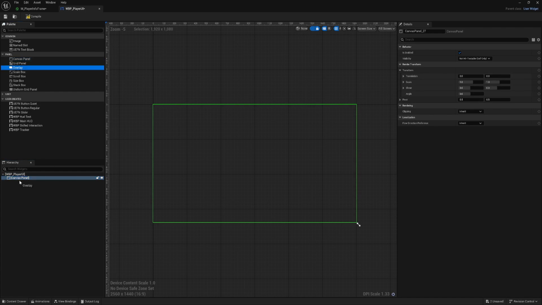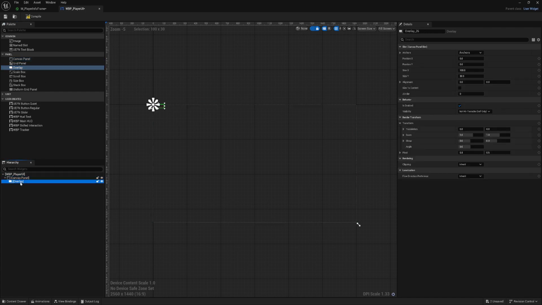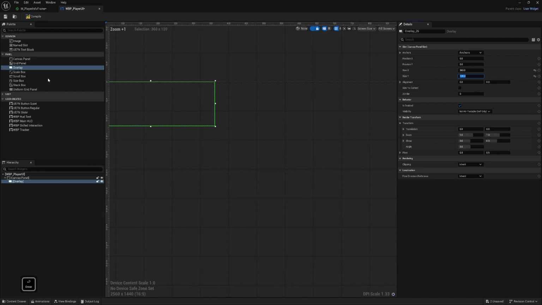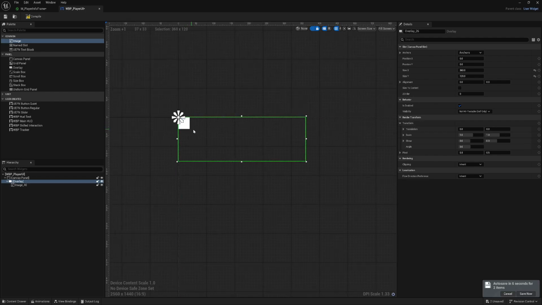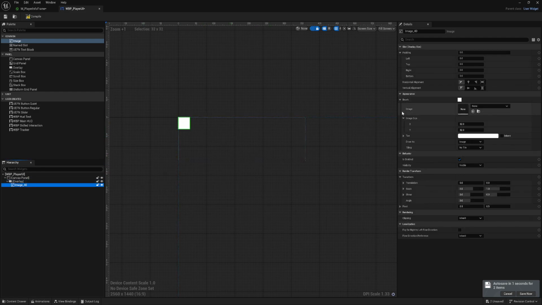Then we will add overlay. I will adjust this one later. Just quickly, I will add some random numbers like that. And then we need image. I will just fill it fully, that overlay.